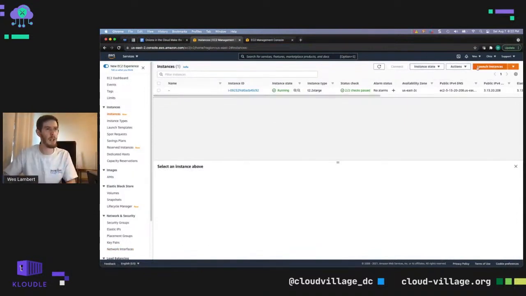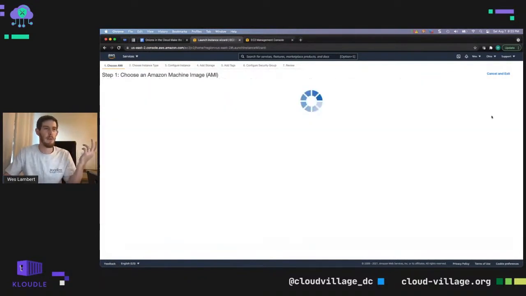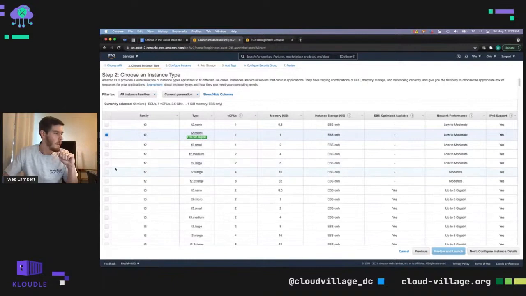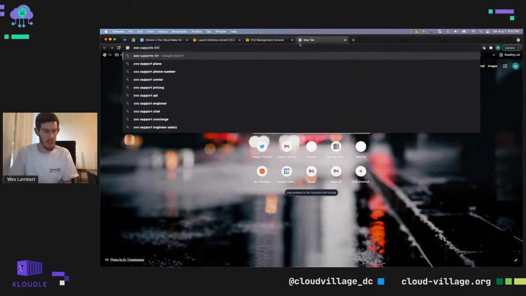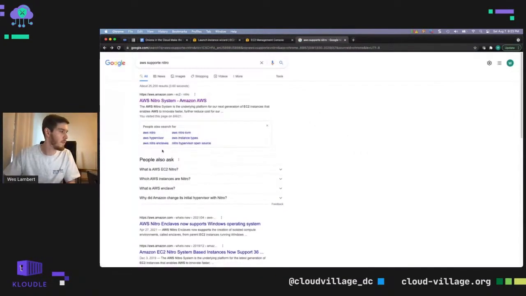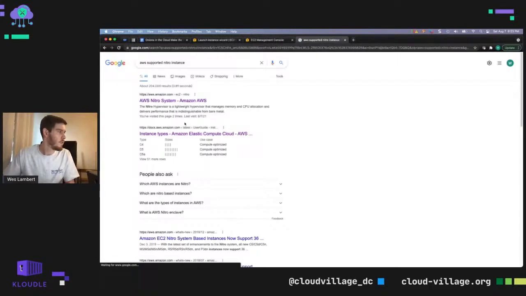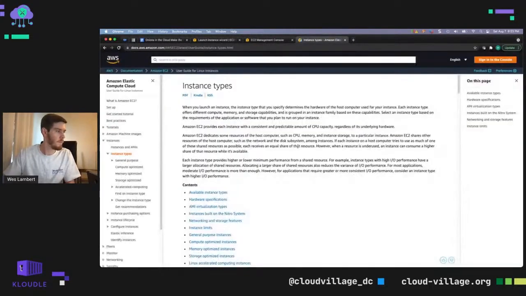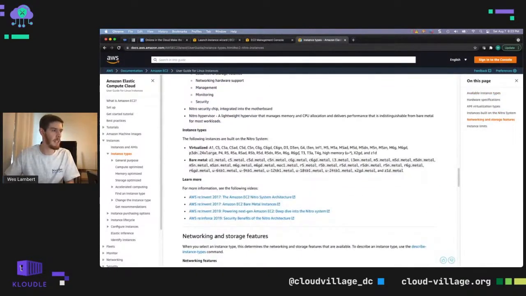All right. We can see our one Security Onion instance. And we're going to add another instance. I think maybe just an Amazon Linux instance. And then we'll go with, because now T3, I believe, is AWS supported Nitro, let's see, Nitro instances. Let's see, Nitro system. Okay, so again, I mentioned this. Here are all the instances based on the Nitro system. So we'll start with the lowest of those, a T3.